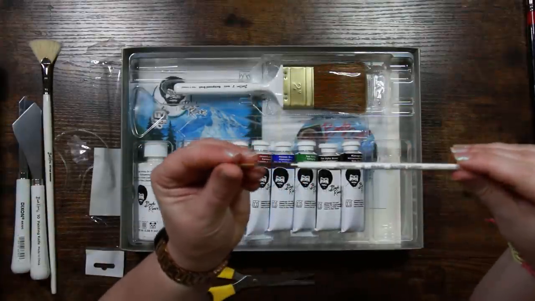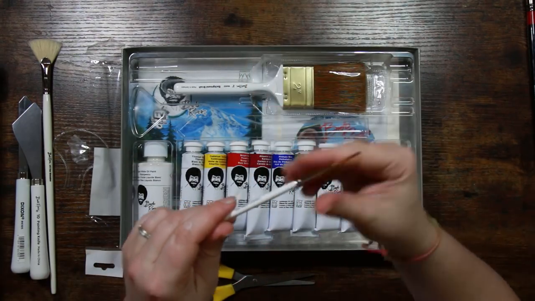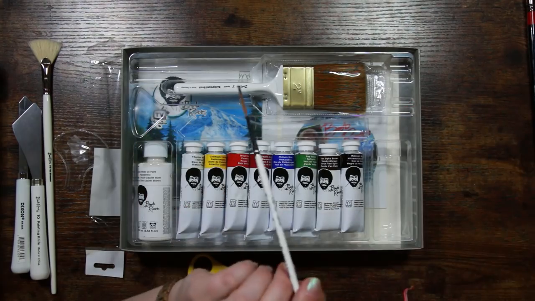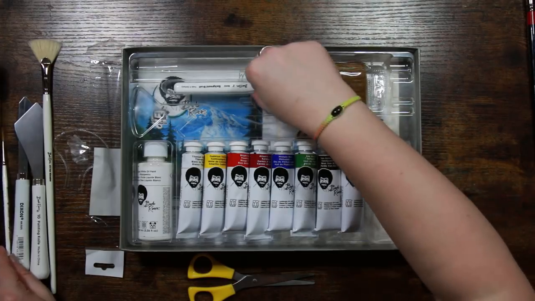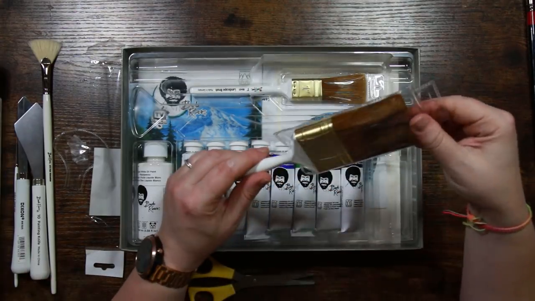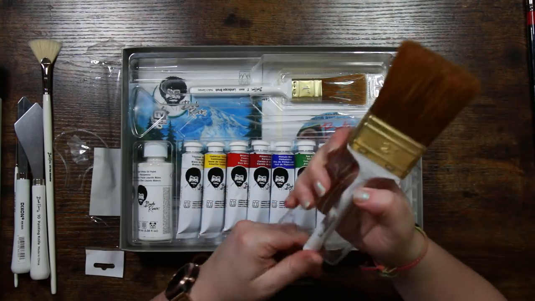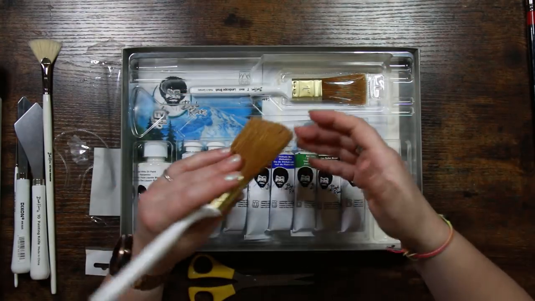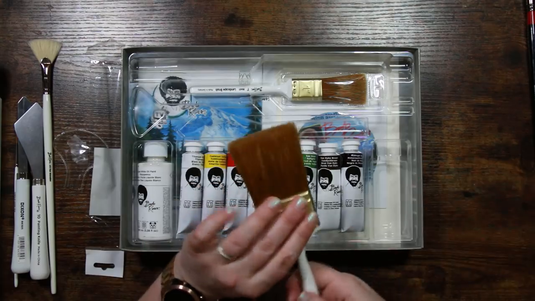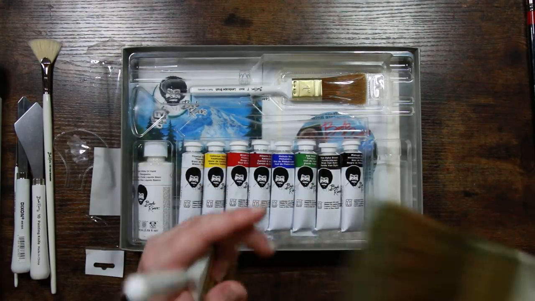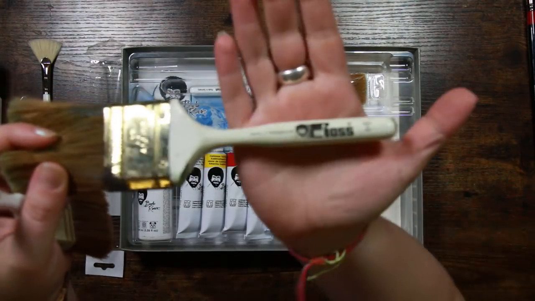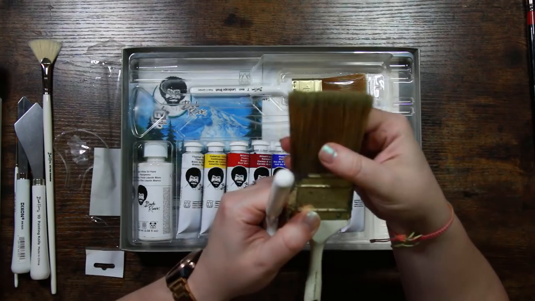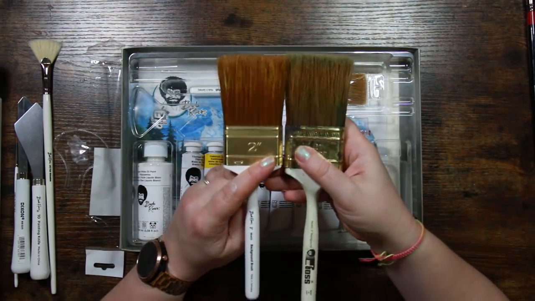This is the big palette knife that you would use for your mountains and scraping over sections of ground or terrain. The one that I have already is indeed a Bob Ross one also and it's the number 5. I now have the two different size knives to use. This one's a lot more rigid than the number 5. There's a lot more bend in that. You're going to be able to get much stiffer structures with that. We've got the script liner brush. I didn't actually sign the first painting that I did. So I might just have to now.